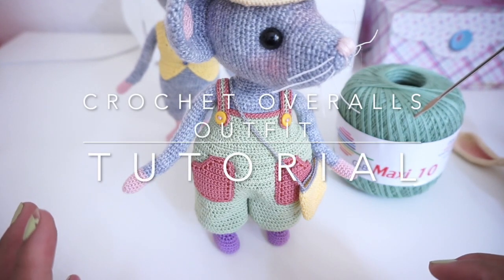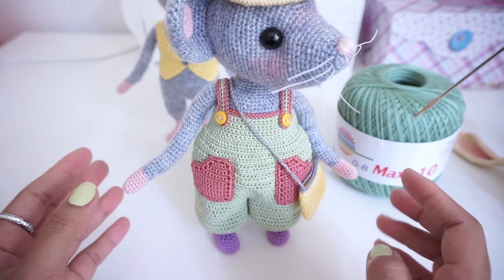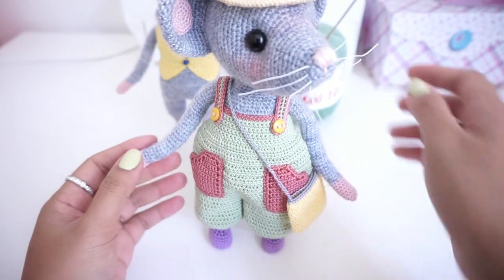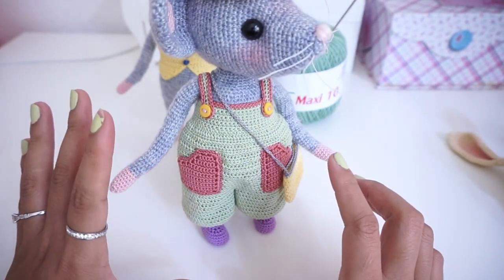Today I am going to show you how to crochet an overall for an Amigurumi mouse. Okay, as you see right now, this is the crochet overall outfit that I want to show you today. So actually this finished overall will fit the size of the Amigurumi.